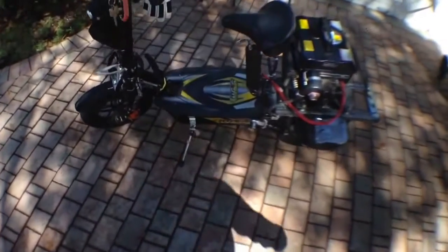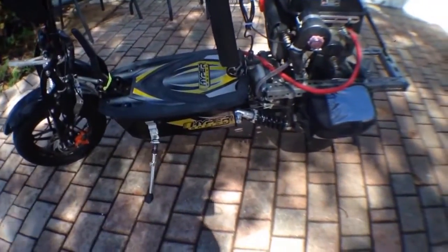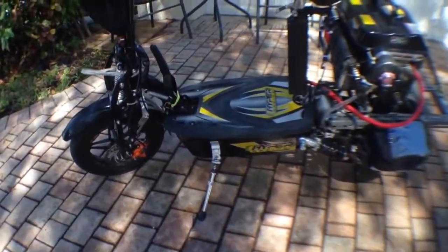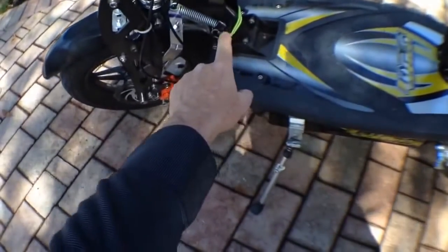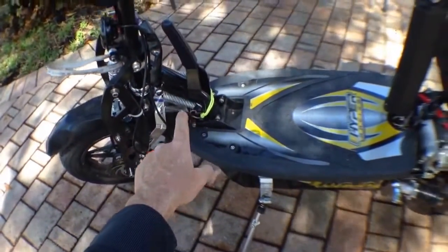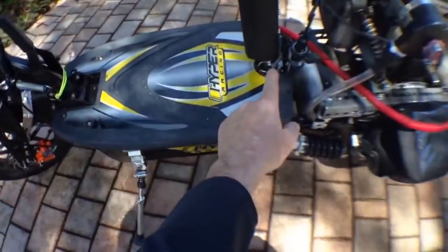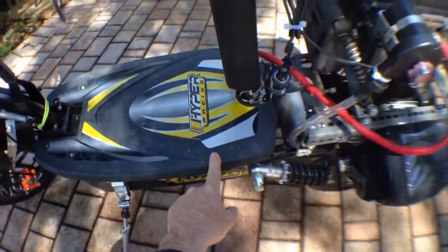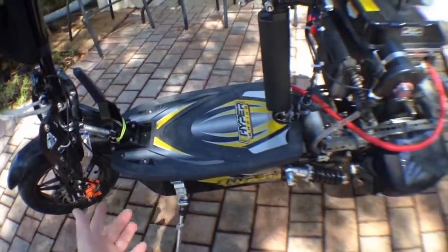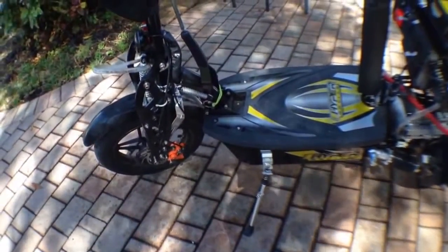Let's do a deeper dive on the Hyper Racing 1800 watt foldable electric off-road scooter. I have done a lot of modifications to it, as you can see. The stock model is foldable. You pull the pin, pull this lever, the steering stem folds down. You pull this pin, you pull the seat post, and you can remove the batteries out of here, and this gets very foldable in a trunk or a back seat. It is able to do that.